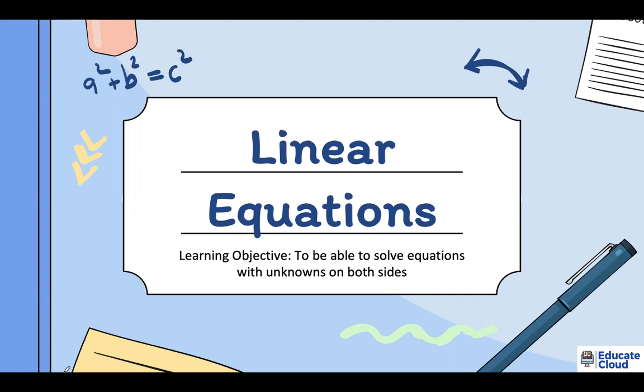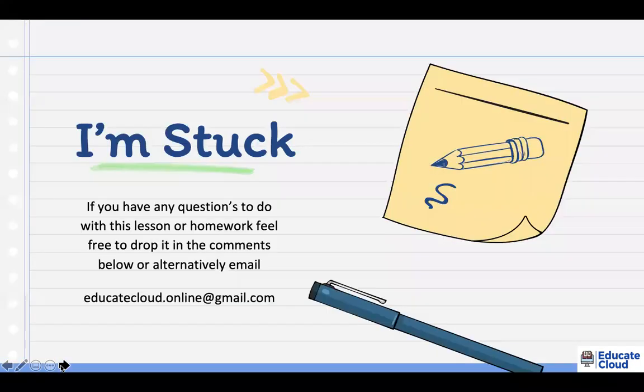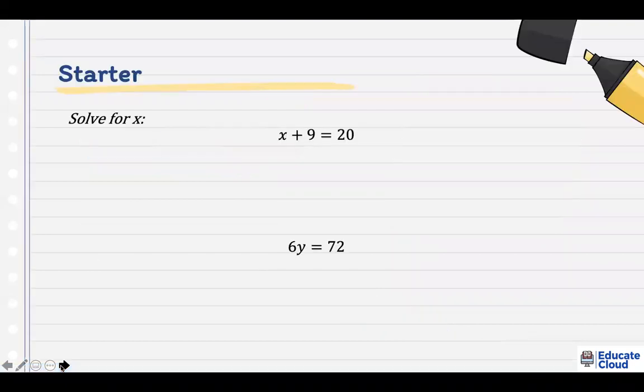Okay, today we're going to have a look at linear equations, and our learning objective is to solve equations that have unknowns on both sides. As usual, if you are stuck or if you have any questions with this lesson, you can email me or drop it in the comments below.